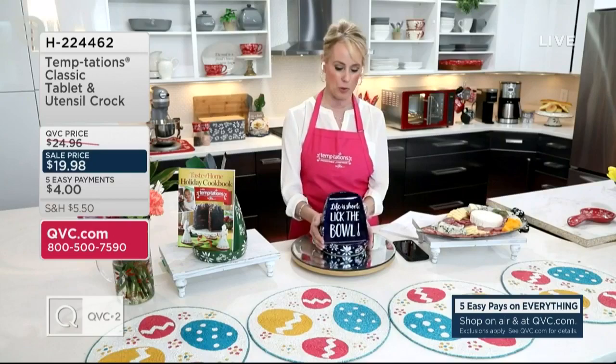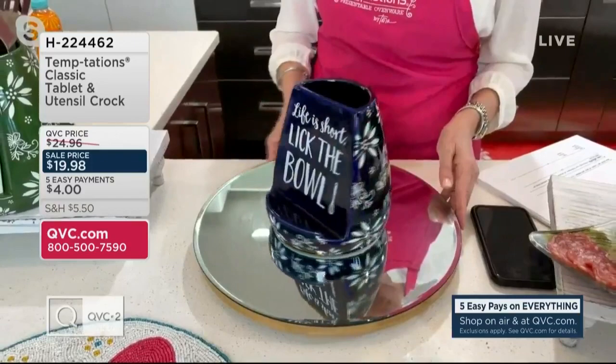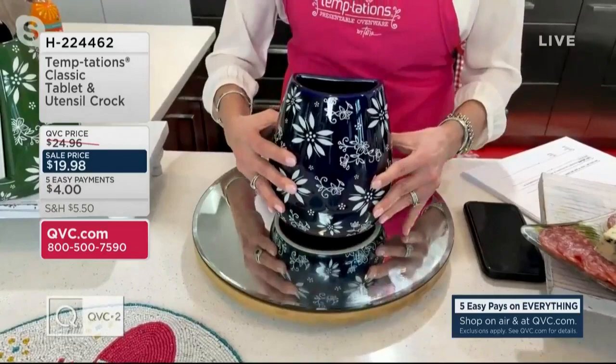Kev, let's give them a closer look, okay? So absolutely adorable right here. Then we have this little ledge right here. This ledge is great for things, you can put a cookbook here, you can put a recipe card here, you can put a phone here, you can put your tablet here, whatever you need. When I turn it to the back, if you don't want to show the saying right here, you can actually have it face this way. Then we have right here a little cavity where you can put utensils, or you can put flowers, or you can put breadsticks, you can put whatever you want. But this is all about organization in a really pretty vertical upright way.